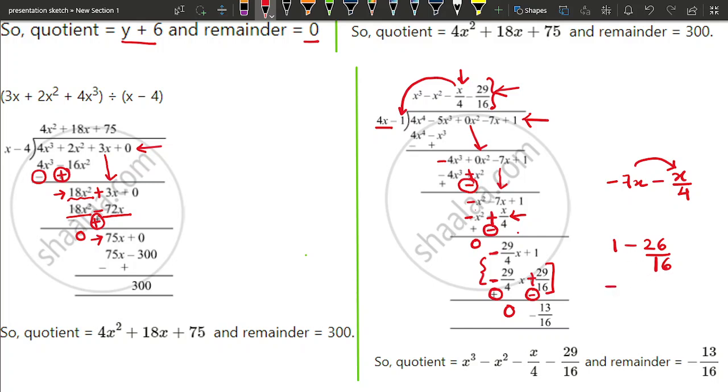Again you will have to carry out the cross multiplication, so 16 minus 16 only, no? It is plus 1 minus 29 upon, sorry, it is 29, it is not 26, that's what I was wondering. 29 upon 16, okay, so it is plus 1 minus 29 upon 16. So after cross multiplication you will get the final result as minus 13 upon 16.